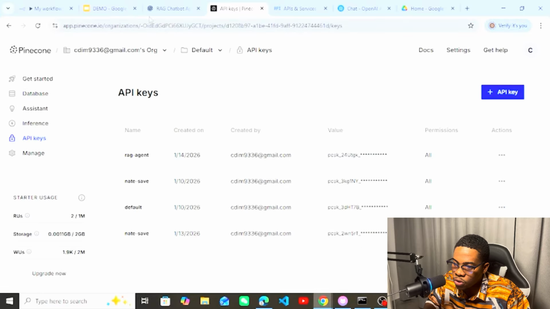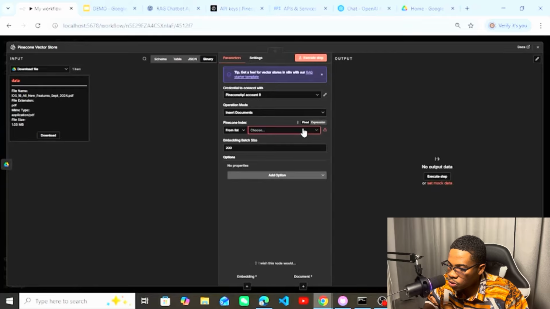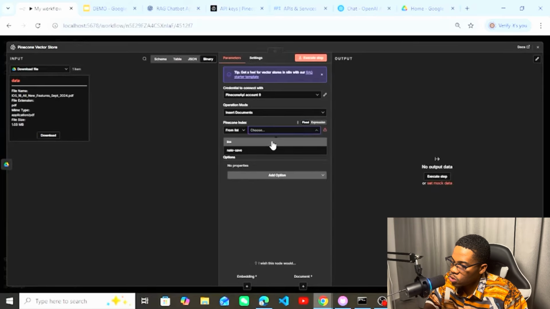So let's go back to our workflow. So once you are done, choose a file. Remember what you named it with. That's what you are going to choose, the name.